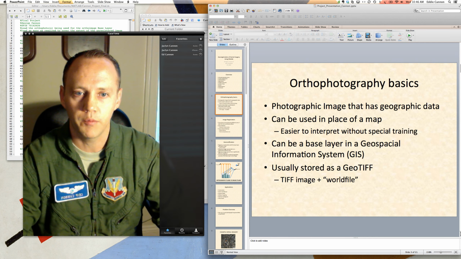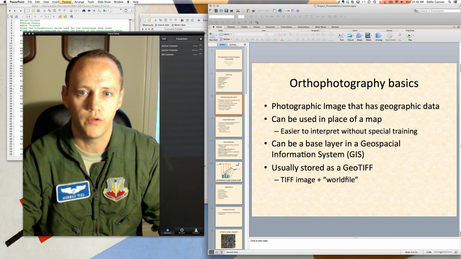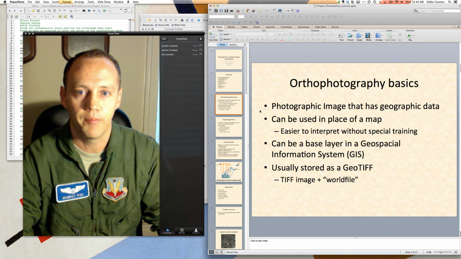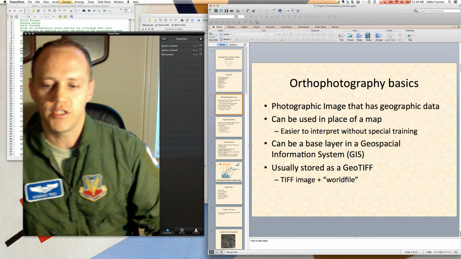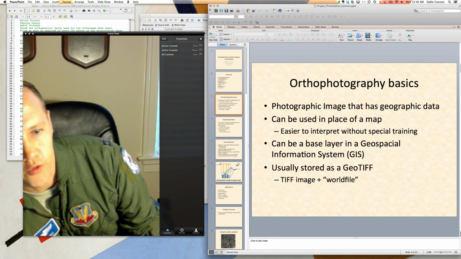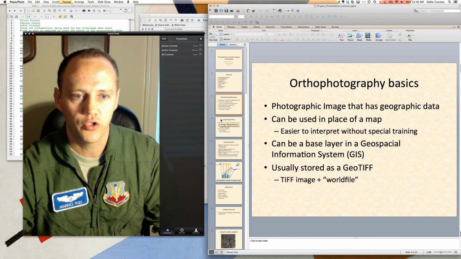The reason it can be much more powerful is that with a modern geospatial information system, someone without special training in interpreting maps can look at the image, and also because of the resolution of a photograph, there can be a lot of detail hidden within that image that would never make it onto a map. Things that are smaller than the smallest terrain features that would normally be translated into a map. Furthermore, because you can take a photograph and immediately turn it into an orthophotograph without any human intervention, you don't have to decide what should be included in that image. And therefore, it can be more automatic and you spend less time generating the image.